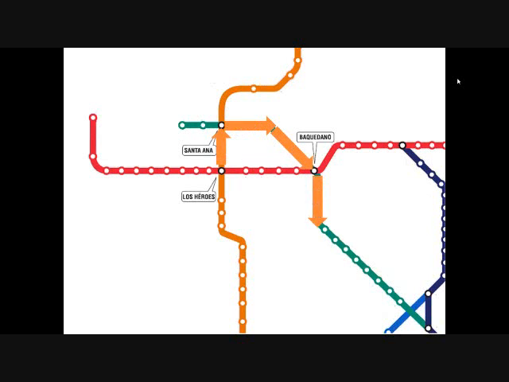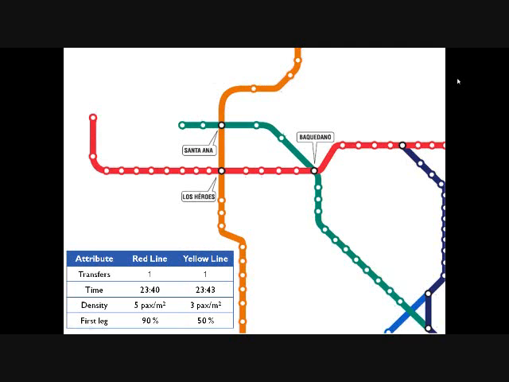Another alternative would be, okay, as we are beginning our trip from a transfer station, we can choose the yellow line as our first line and then transfer to the green line in a different station and then arrive at the destination. Once again, this is a simple route, only one transfer. So we have two alternatives, both quite simple. Why would a given individual making this trip choose either route? That's based on the attributes, how the level of service is on both routes.